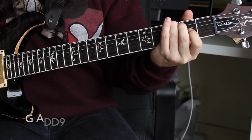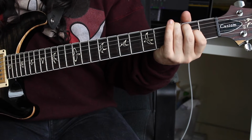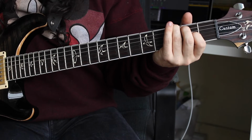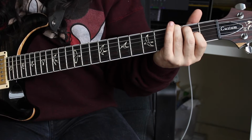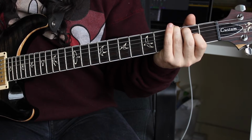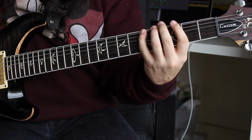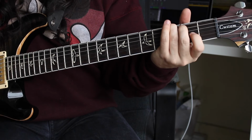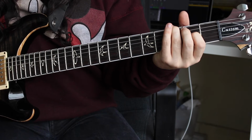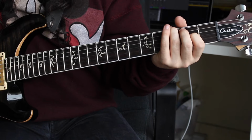I played a G add 9. Okay? So here I'm still playing the 3rd fret of the low E string, still playing the 2nd fret of the A string, but I'm adding the 2nd fret of the G string in, which is the note of A, which gives me that add 9, because in the G major scale, there's my note of A. Now I really like the sound of these add 9 chords and major 9 chords. They give it quite an open feel.